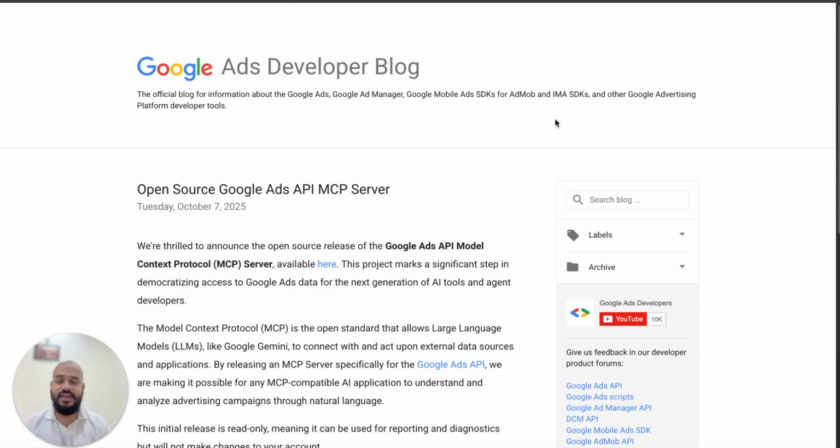That would be like, hey, what are my top 10 keywords, or what are my top 10 search terms, what are my bottom 10 search terms. This helps us do things faster: removing negative search terms, identifying campaigns that are not performing, identifying campaigns that have potential to scale, and so on. The possibilities are endless. So how do you use this to your benefit as a digital marketer, as a performance marketer, to its absolute potential?